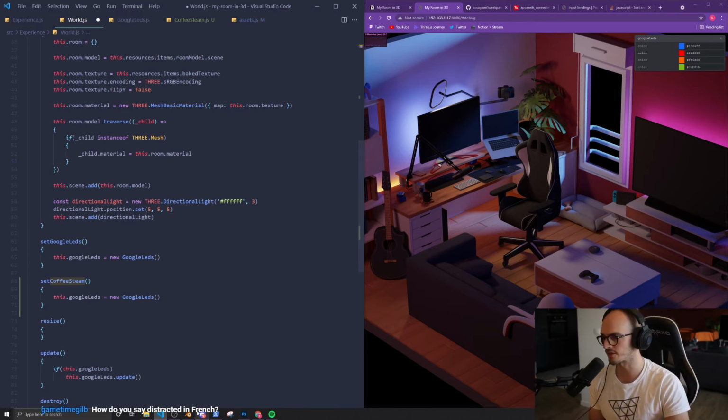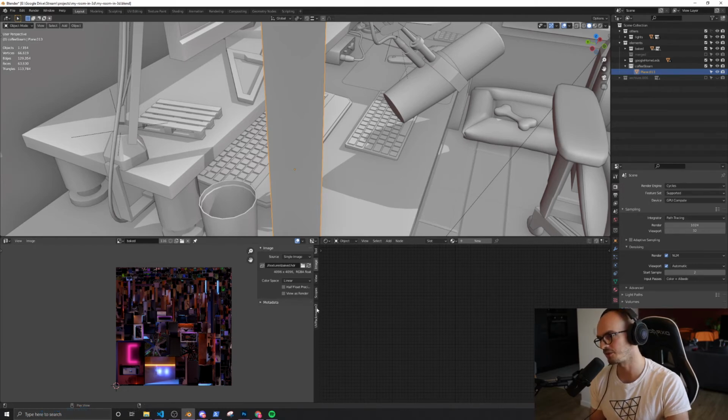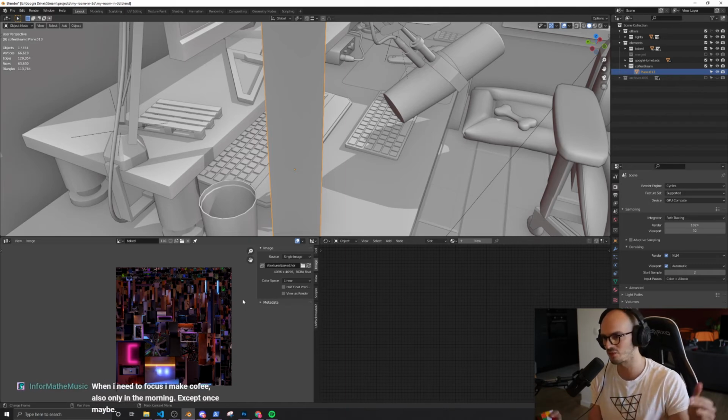You unwrap, and then I use my favorite plugin for unwrapping. It's this one, UV Pack Master 2. It will just move stuff on the UV to make them as big as possible and fit on the UV map. This one saves me so much time. It's great and not that expensive. 10 to 15 euros.